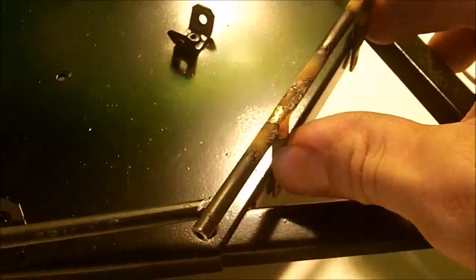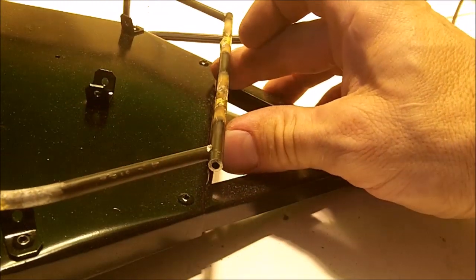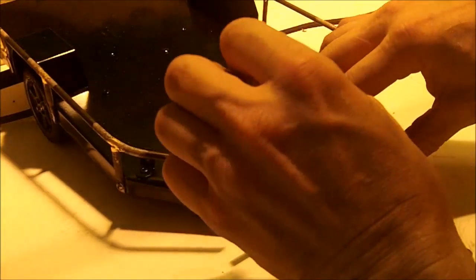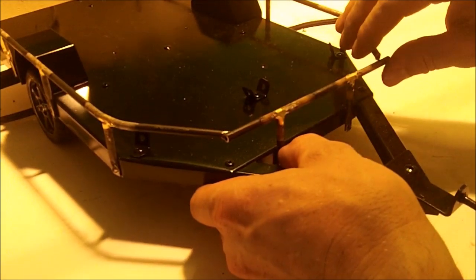I think I like that. That looks good. Looks straight, everything looks good. All right. Due to the angle, this is for sure not gonna be an easy one to do. We're gonna do our best here.